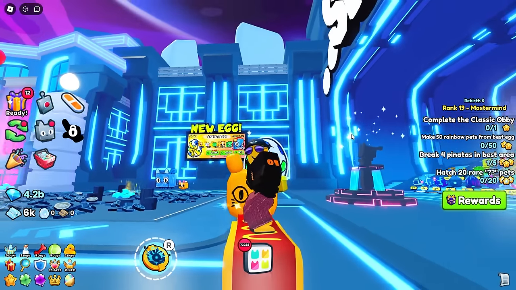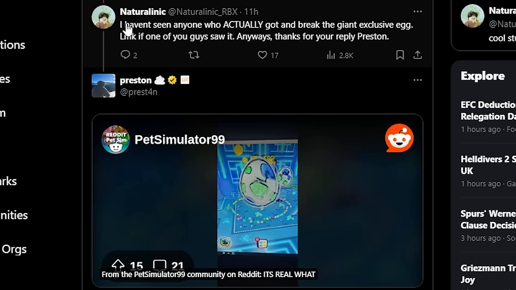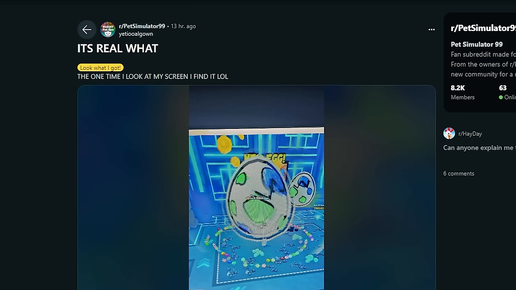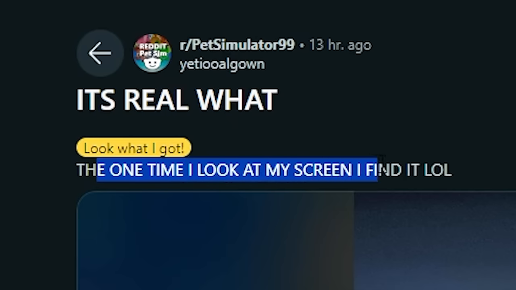Now, a lot of people think that this is not working. However, Preston here has confirmed that it is. He's linked a picture to Natural Innick, who said, I haven't seen anyone who actually got and break the giant exclusive egg. And Preston has linked here a Reddit post. If we click this, this is a message from Yet You Are Gone. It's real. What? The one time I look at my screen, I find it.